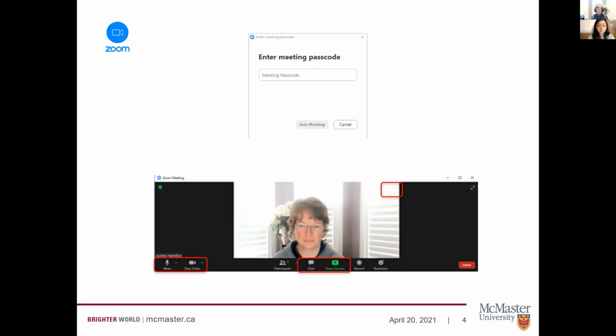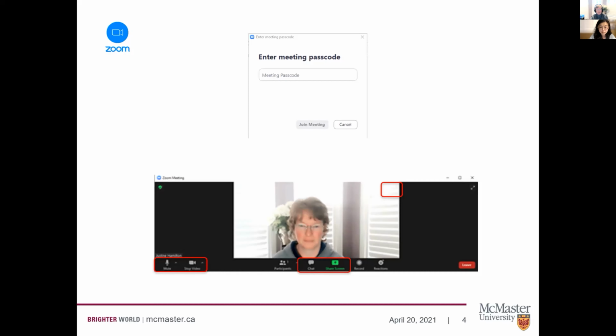The big one that I really like is the hide self-view function. What this does is hide the view of yourself. What I have found is if the picture of yourself is up, your eyes constantly get distracted by yourself. It's not a normal situation, where if you're sitting around a table, you're not looking at yourself, you're looking at everybody else in the group. So I always click on hide self-view to take myself out of the image of what I'm looking at. And I find it actually improves focus and reduces cognitive resources.